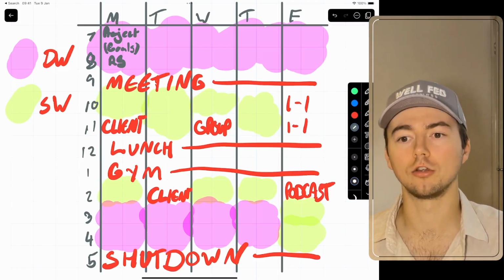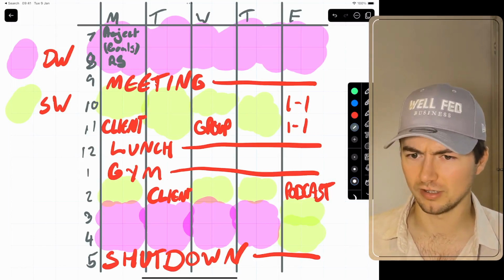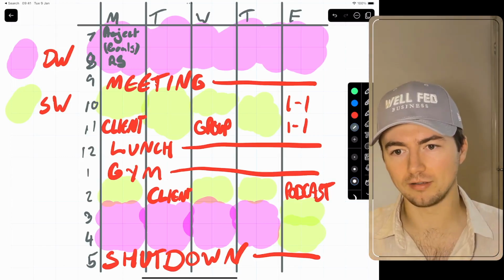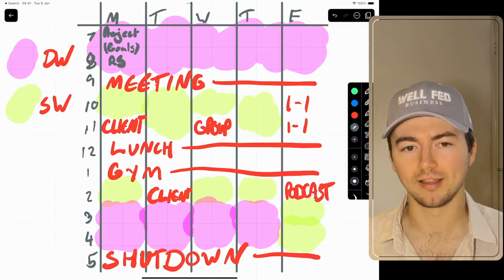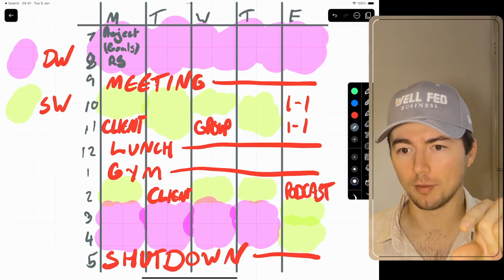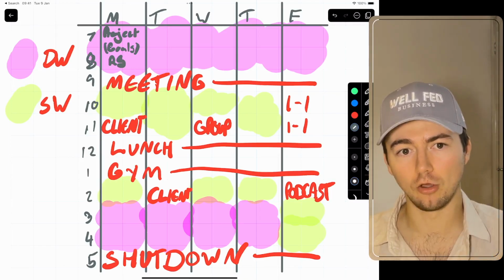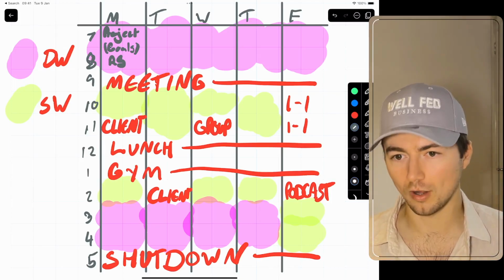The reason I like Google Tasks and Google Calendar, even though neither of them are perfect, especially Google Tasks isn't perfect, is it posts directly to my calendar and it's all integrated. So it's one less thing for me to think about. I can then drag these tasks from the taskbar into my calendar, into these shallow and deep work zones that are templated on my Google Calendar. It's quite that simple.